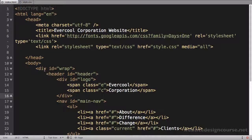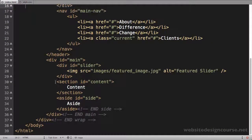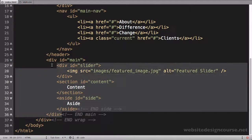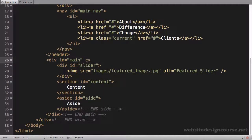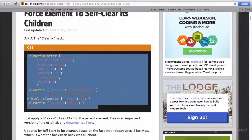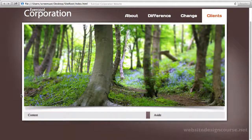So if we jump back to our HTML, let's look at our code again. Remember, we have our content div, we have our aside div, and those are all inside of main. So the element that needs to clear is this main div. So I can just come in here and say class equals clearfix, because I want all these things to surround their children. And come back in here and let's close that down and refresh. And you can see after applying that, in fact, the main div does go all the way around the sidebar.